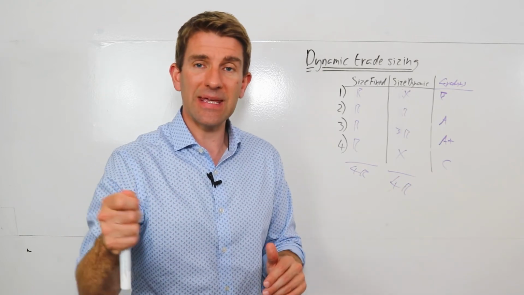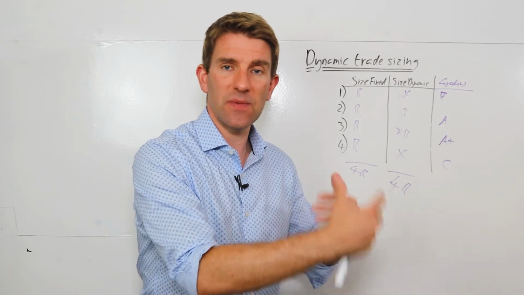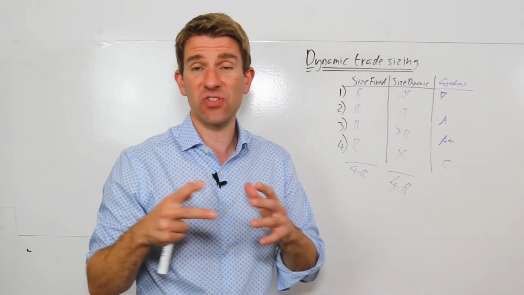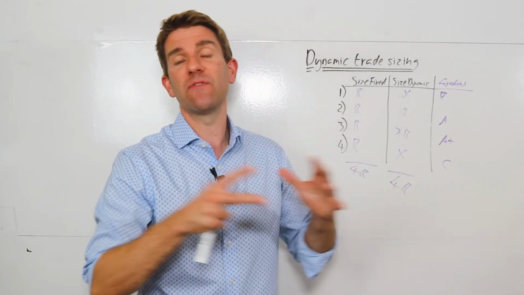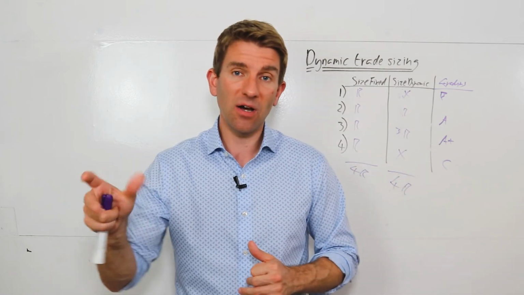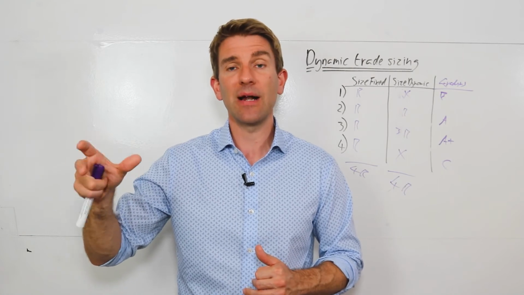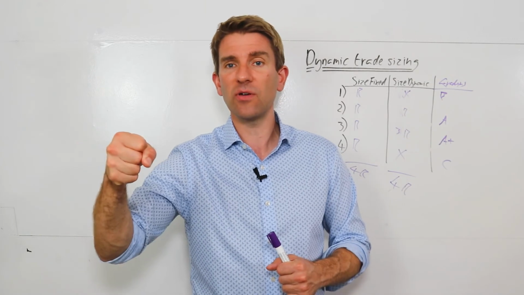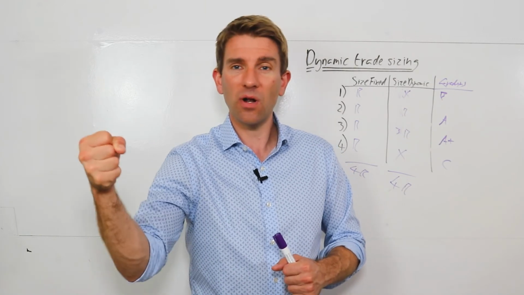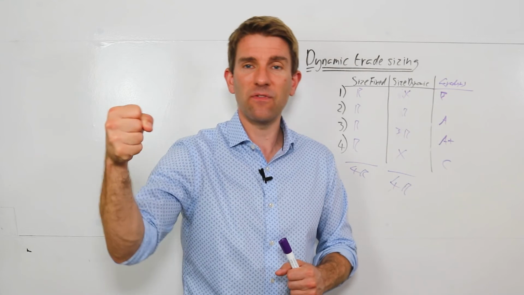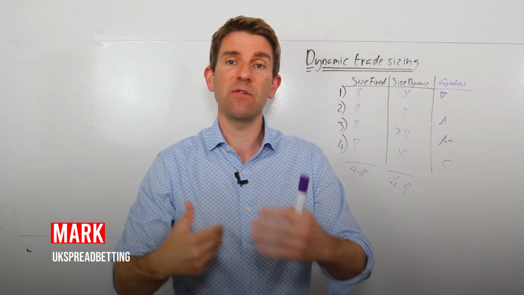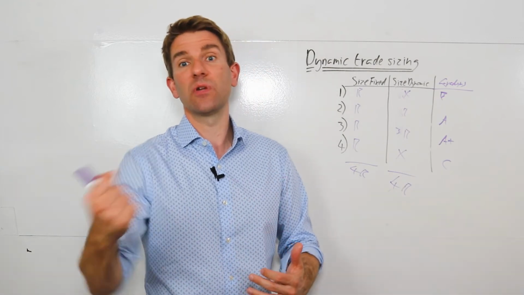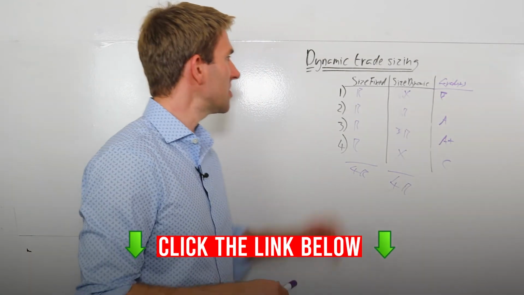So you can play that dynamic game once you've got some experience and understand which of the setups you want to grade as an A plus setup and which you want to grade as a C setup. Once you've got that knowledge and information, you can then start to move that dial and trade a little bit more dynamically with your position sizing, but not such a big lever like 5R and 1R. You can go, okay, just 2R on that one, 1.5R, half an R, 0.75R. You can just play the game slightly so you get the experience of trading dynamic position sizing without such a lot of pressure and potential stress when you rank that risk right up. So that's dynamic trade sizing.